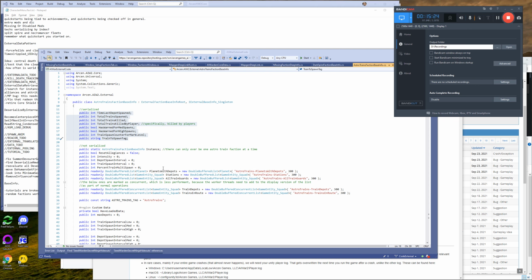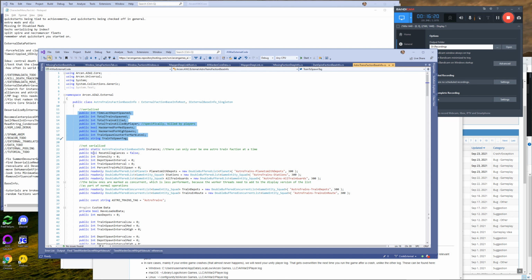Because these things are up here in the serialized section, I can trust that these things will be available on a multiplayer client. And I can also trust they will be in the serialization and deserialization methods. So if something is not in the serialization or deserialization method and it's in here, I'm going to assume that's a bug. It's either a bug or it's in the wrong spot. And I ran into finding some things that were in the serialized section of some classes that shouldn't have been. They should have been in the non-serialized section. And I corrected those when I found them, but it was disconcerting because which bug is it? Is it in the wrong place or is it not being serialized? What is the actual problem? And so you don't want to have to wonder when you look at code.